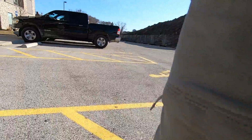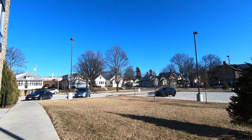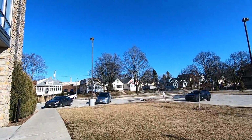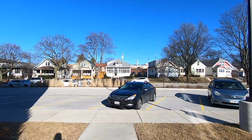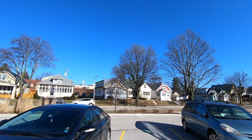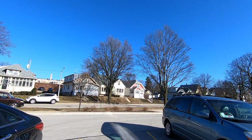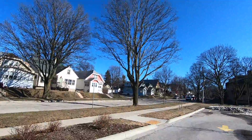Looking good, man. Oh yeah, look at these beautiful Midwest homes over here. Oh, I love these kind of neighborhoods. I don't know how the sound's going to be on this because I'm going kind of small camera, but I love these little postage stamp little hilly lawns. Oh, these remind me a lot of what's in Chicago. West Allis, Wisconsin, I love you.